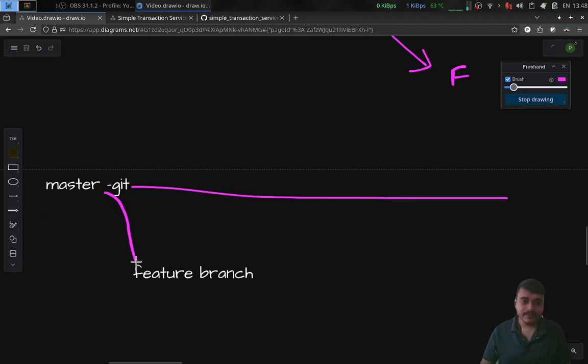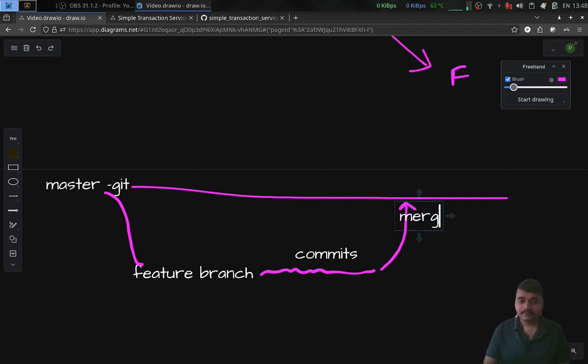You made a feature branch and did some changes, some commits, and at the end of the day you will be merging it. When you merge it, the changes would be done. Until you merge it, there are no changes in the main branch.